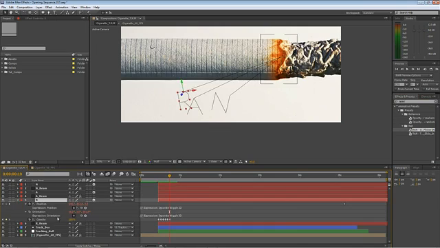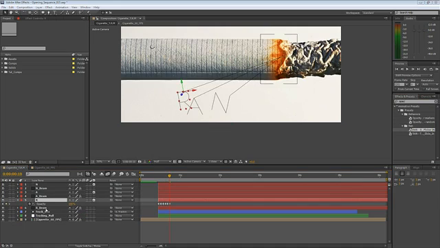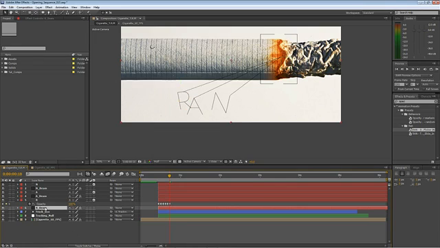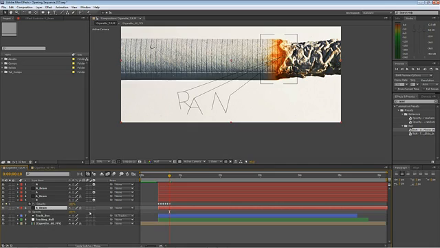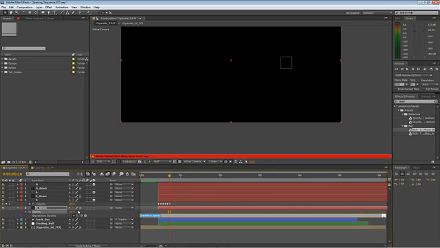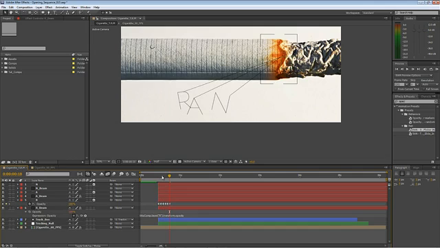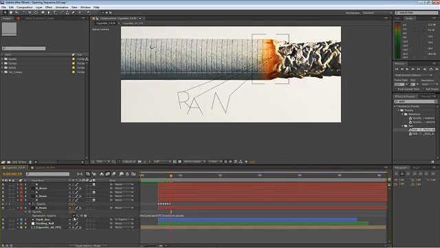I would like to connect the beam opacity to the letters opacity with an expression, so that if I would change the position of the keyframes, I wouldn't have to do it in 2 layers, only in 1. So let's hit T in the R beam, alt click on the opacity, and pick whip it to the opacity of the R letter. And there you go, they are connected. How beautiful is that?